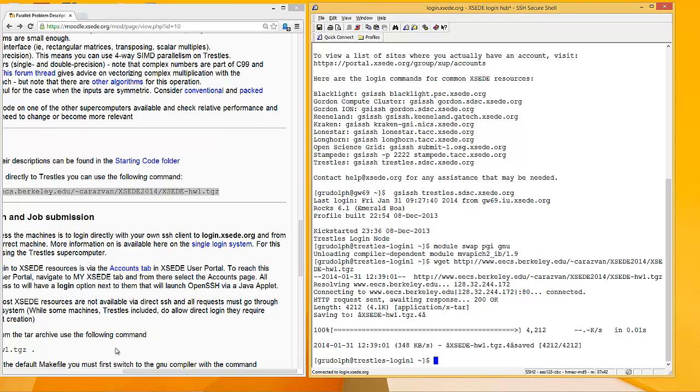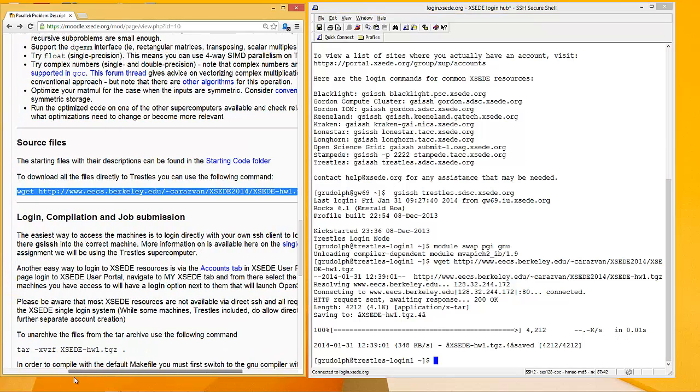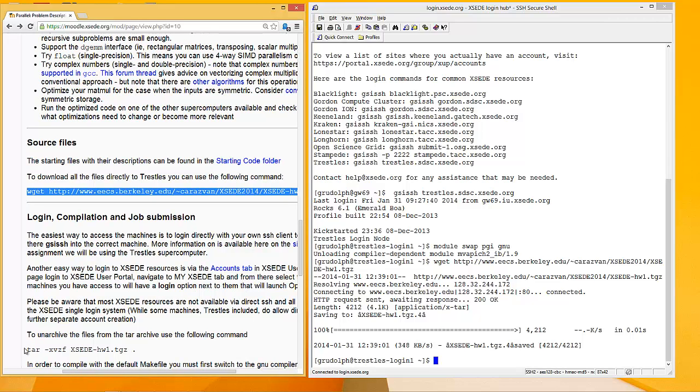And then the next step, as we see from the window over here, is to unarchive the files. So I'm going to grab this tar command. It's actually an untar, and we know that it's an untar because of the -xvzf that says to untar it and unzip it, or ungzip it. Now there's a period on this line.